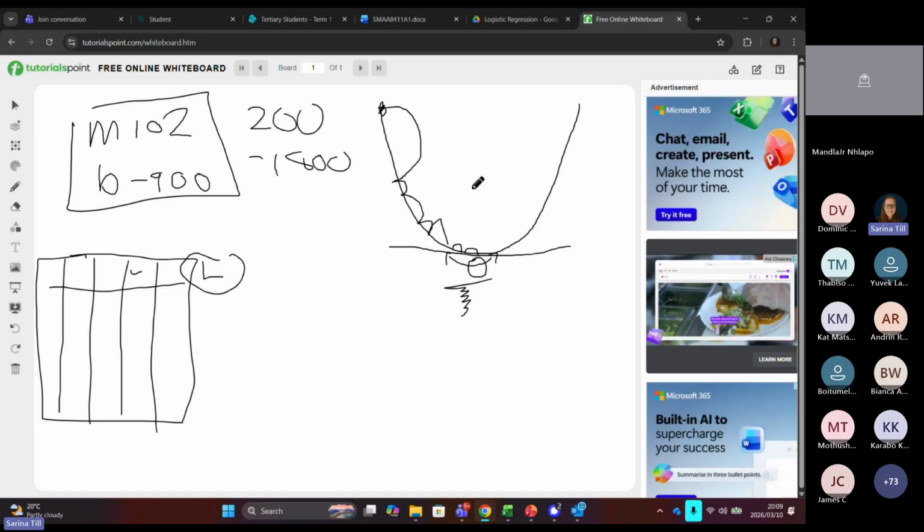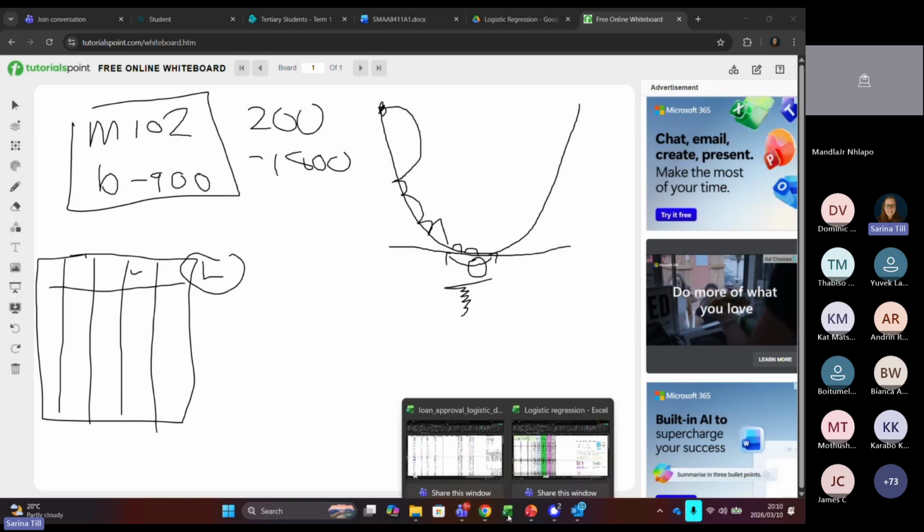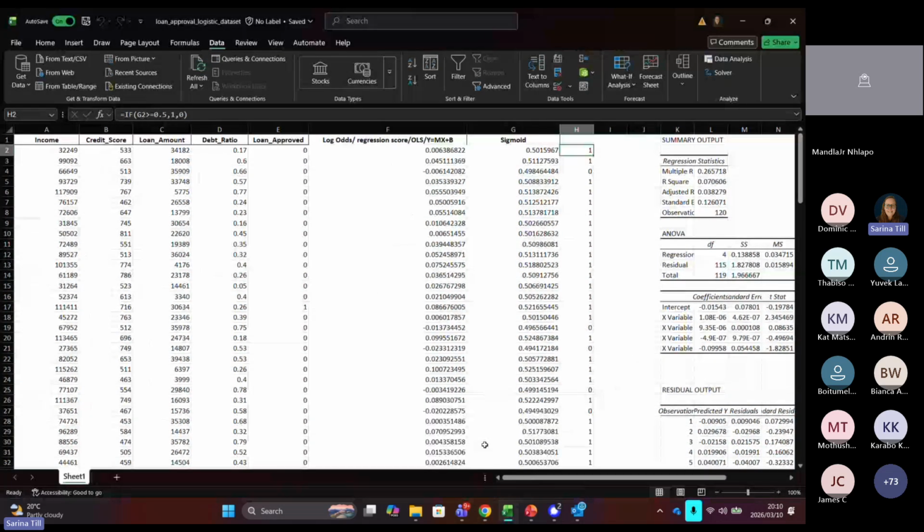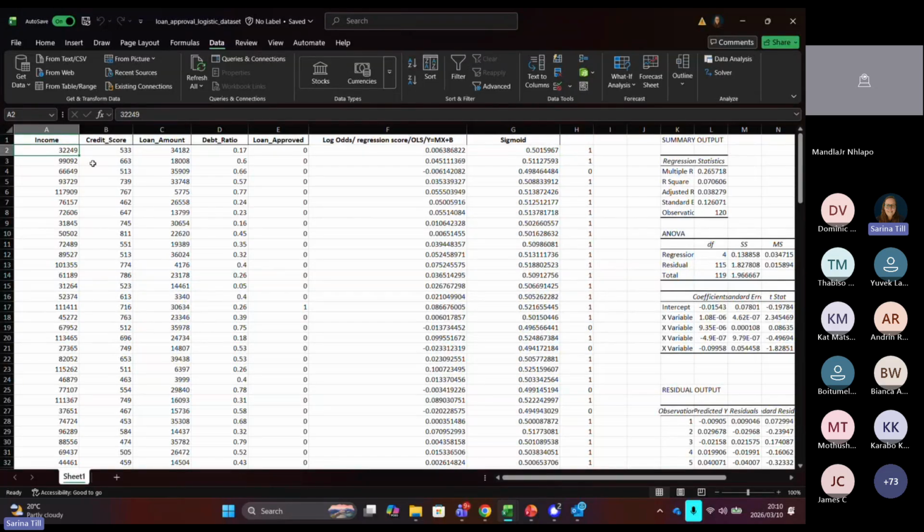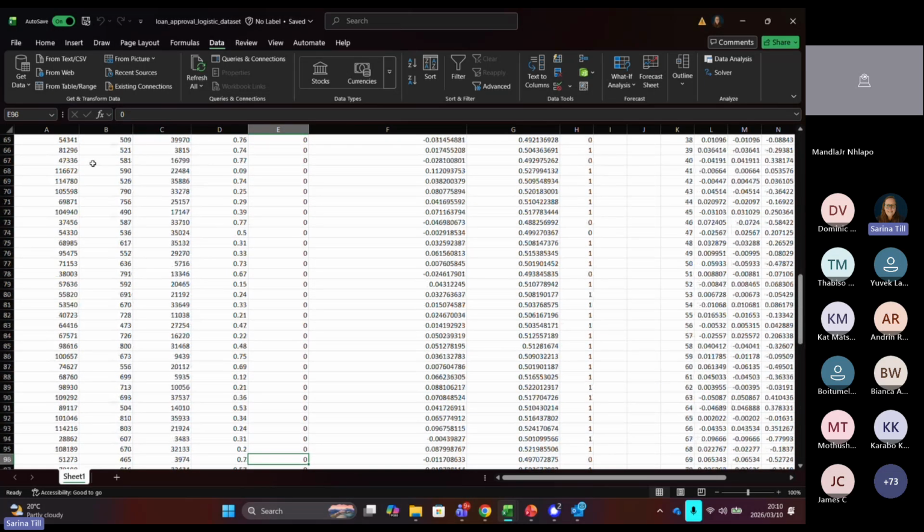Okay, so what he was saying is that we want to separate between what we have here, but remember, guys, this is just random data. I think I just had this generated. But what we have here is supervised learning. So we have an example here that for a person with an income of 32,000 Rand a month, a credit score of 553, a debt ratio of 0.1, he didn't get the loan. This is the real data that we got from the bank.